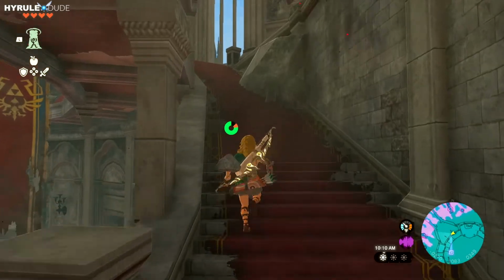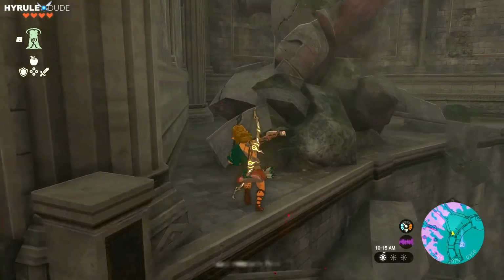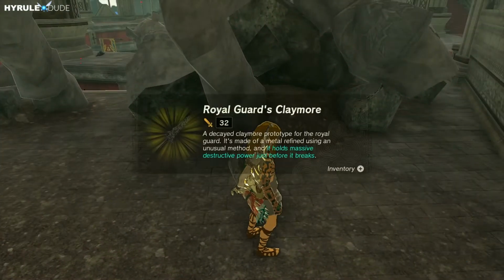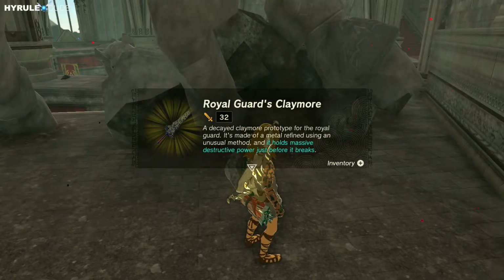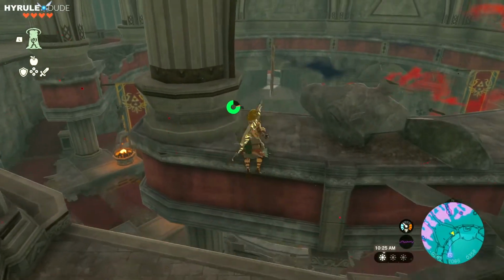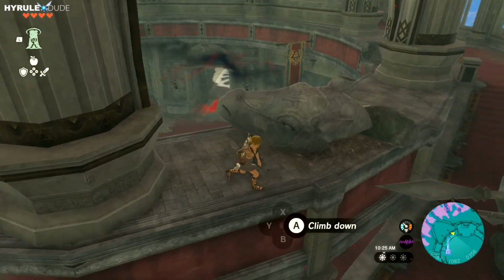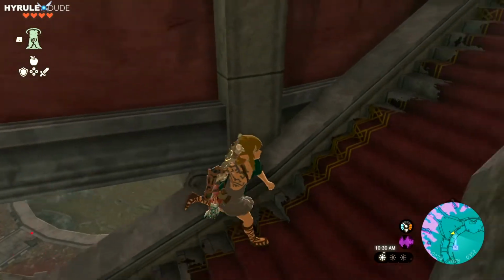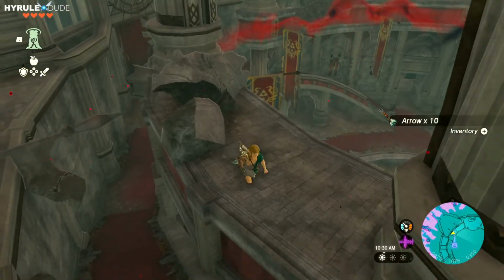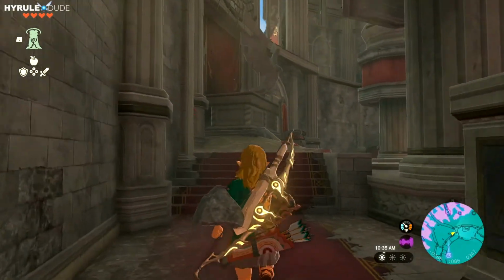So if we go to the right and we go up the staircase, right at the top, if you go to the right again, you're going to see a Royal Guards Claymore right here. Very powerful weapon, so we're going to want to grab that up really quick. From here, if we just go right across the way, we're going to see a Royal Guards Bow. Super powerful. And right over this little rubble here, it's like a broken statue, there's going to be a bundle of 10 arrows.